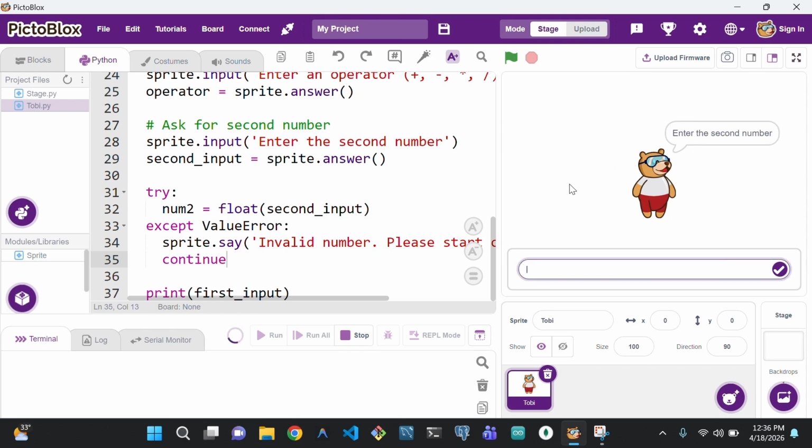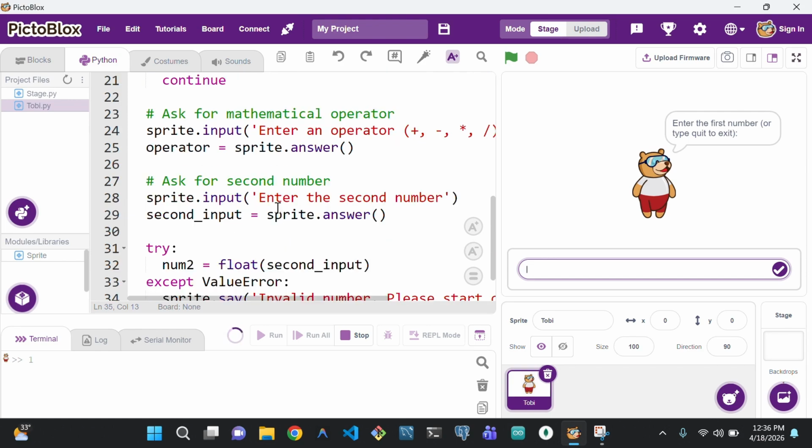So it's saying enter the second number, and all right, so we are not doing anything. We are entering the first number, entering the second number, but we are not yet doing anything to calculate. And we are not yet checking the operator to calculate. We have to check the operator for the correct operator. So we are going to stop here, and in the next video we are going to continue from where we stop.